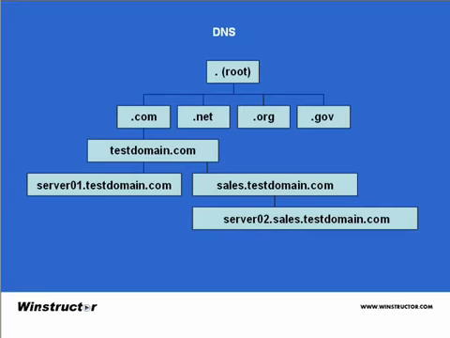Well, a DNS structure is a hierarchical structure that starts out with a root domain, which is designated by a period, or a dot. The root domain is operated by a non-profit group called the Internet Corporation for Assigned Names and Numbers, or ICANN. Now, beneath the root domain are several other domains: .com, .net, .org, .gov, and so on. These are referred to as top-level domains, or TLDs. The control of the domains at this level has been delegated to other companies to manage. So, for example, Network Solutions manages the .com domain.